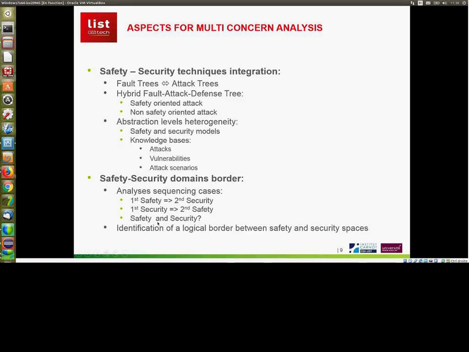According to our knowledge, we don't have many cases in which a safety and security analysis is conducted in parallel at the same time. So considering these observations, we think that it's important to exploit the logical border that can be identified between the safety and the security spaces.